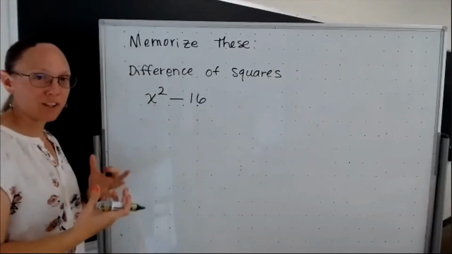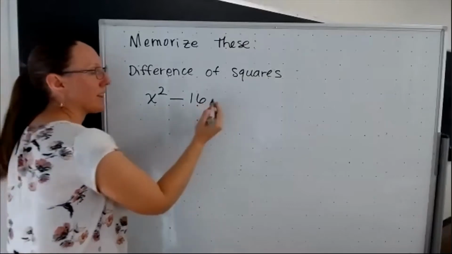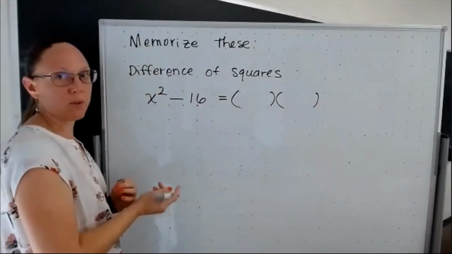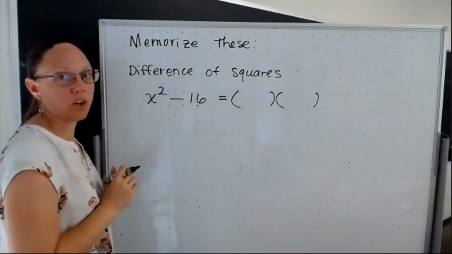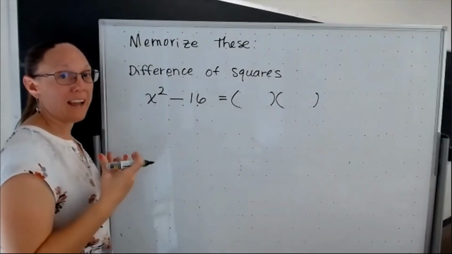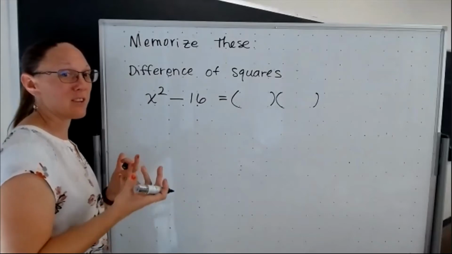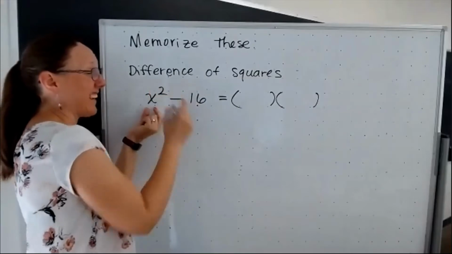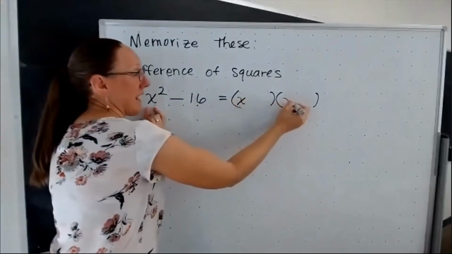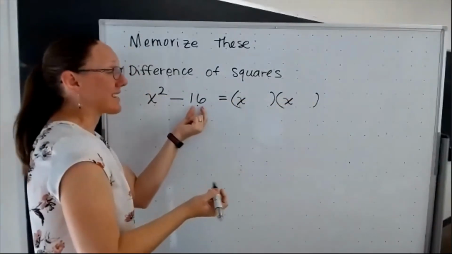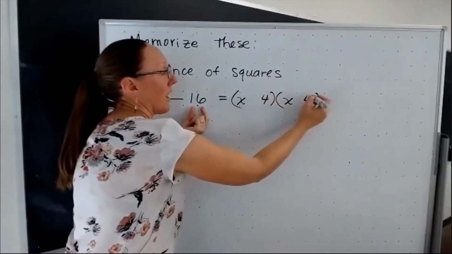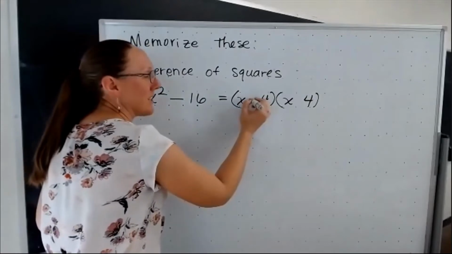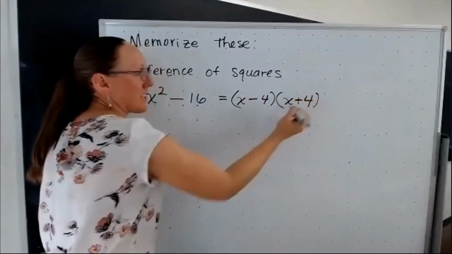So when we talk about factoring this, we're saying, can we write this as a multiplication problem, where this is the answer to that polynomial multiplication problem? And the special thing that we've got for the difference of squares is, I know that to get an x squared, I need an x times an x. And to get 16, I need 4 times 4. And when it's the difference of squares, one of these terms gets a negative sign and the other gets a positive sign.